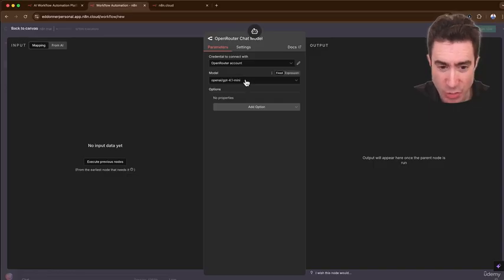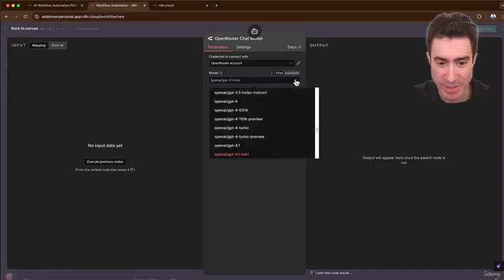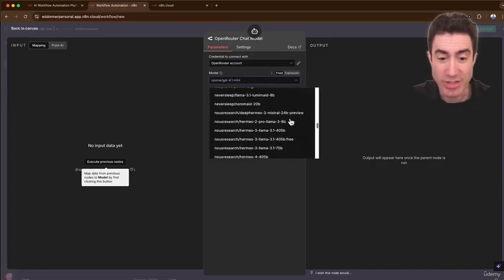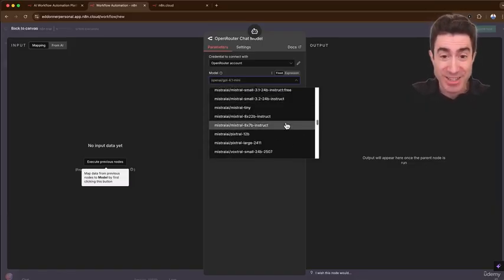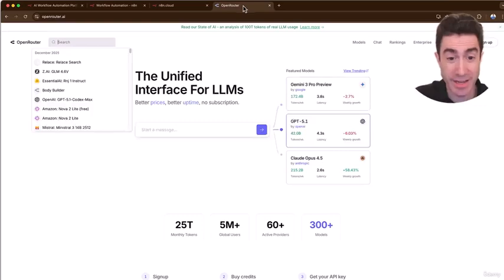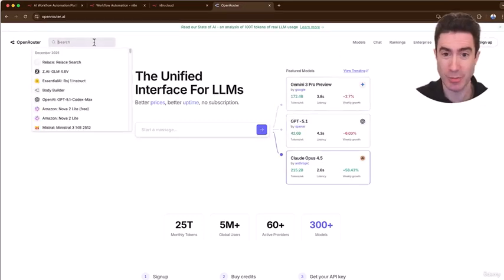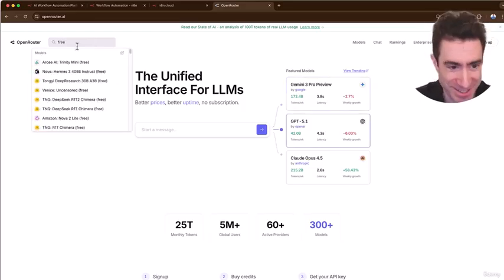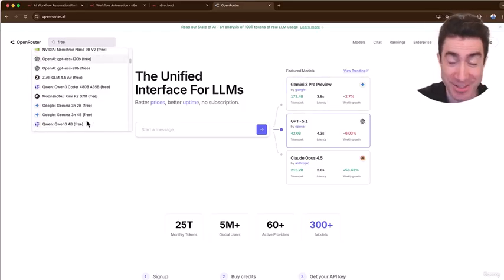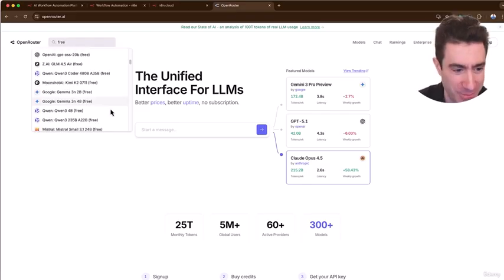What we can now do is go to this model dropdown. And if you go here, you'll see lots and lots of different models that you could choose from, because OpenRouter has tons of different AIs, but most of them cost something. We're going to pick one that is free, and I will show you how to do that. So over here in OpenRouter at openrouter.ai, there's a search box on the top left. And you can just type the word free in the search box. Simple as that. And if you scroll down here, you'll see there's a huge number of free models.